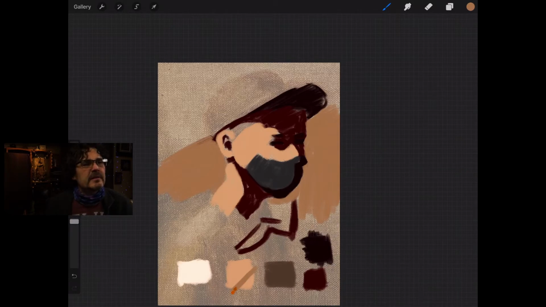Okay, so then the next question becomes, how do I mix this color on my palette and find it appropriately? Well, you simply take white and black and mix a gray to the value you want. And then you slowly add in, well, what's orange in this lesson? We have to make orange. We have yellow ochre and we have cad red light. So if you mix those two together, that's going to give you an orange. So you've got the gray at the right value, and then you've got the orange you mixed up. And if you just slowly add that orange into that gray, you'll see where you need to go.